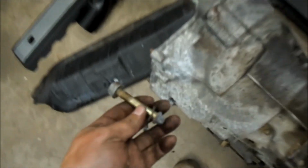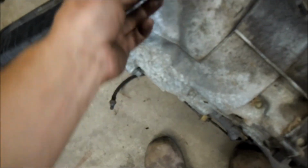We'll update again once this trans is on the floor and once we start measuring the drive shaft and getting the manual ready to go back in. All right, here's the nightmare I've gone through to get that last starter bolt. As I mentioned, where is it? It looks like this. For a little display outside of the car, there's a bolt and a nut.